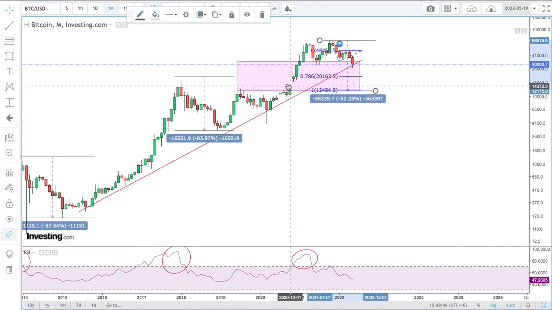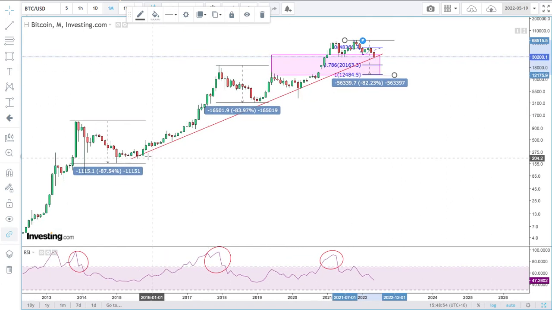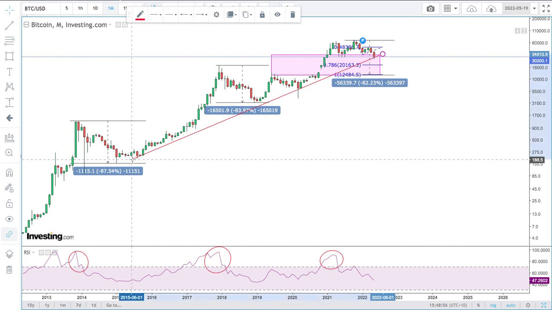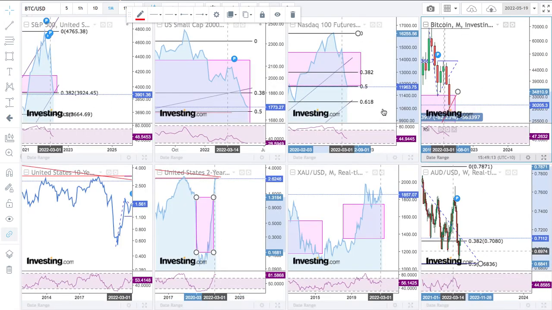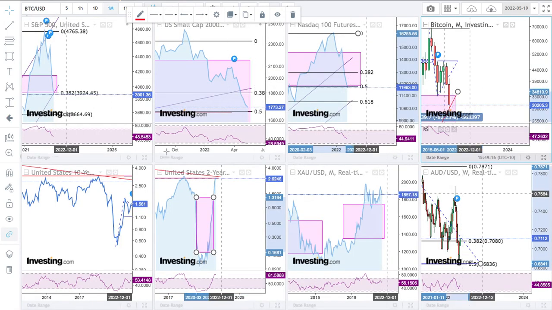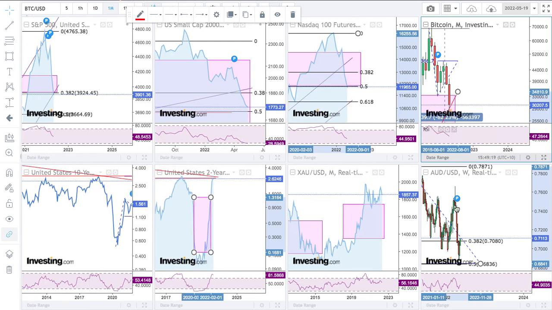Look at that massive gap in there. That's like screaming out to come back. And you can see it's very delicately poised on some pretty important touch points on that trend line. It would not take much at all for this to tank. This is a $1 trillion kind of proposition. This is the main crypto. If it goes down 82%, that to me would cause a washout in the equity markets. That is the number one thing that I'm looking for at the moment.